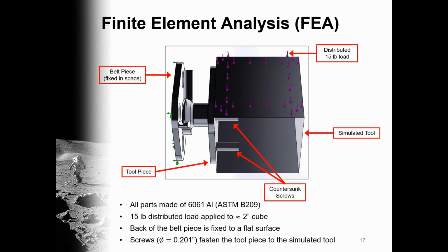Thank you, Andrew. This slide shows the setup which we use to perform finite element analysis in SOLIDWORKS Simulation. Not knowing exactly what tools would be used by the astronauts, we could not replicate a tool for the simulation.